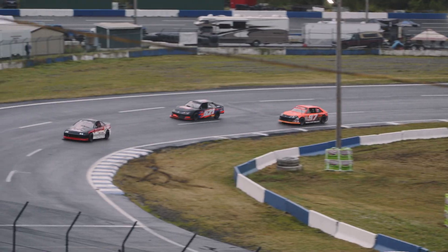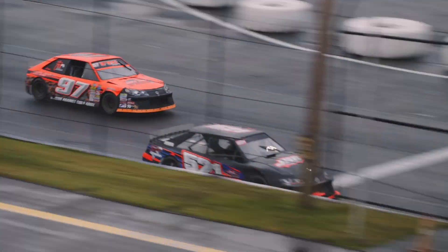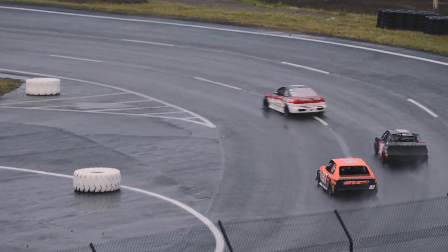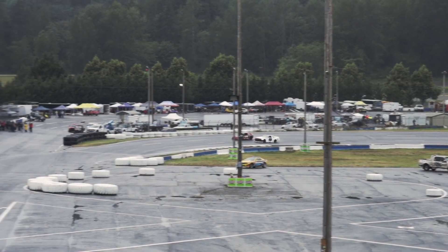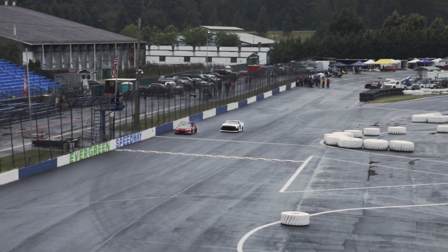I absolutely love those in-car shots. One thing I noticed — with the wipers going, these aren't exactly glass windshields in these things. They're a Lexan-type material, which really makes it difficult to see out of them. The frost doesn't work too good — you've got to reach up with your hand and clear the fog. There's Dylan Biewald with that in-car shot again. Ten to go right now — here it is. This is the battle for the lead right here.